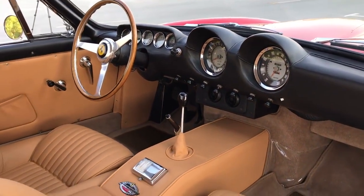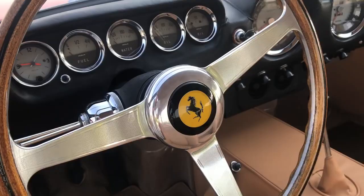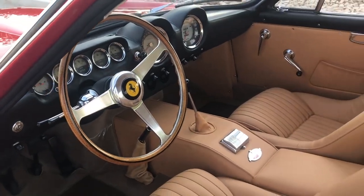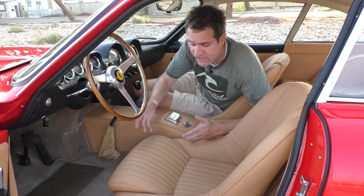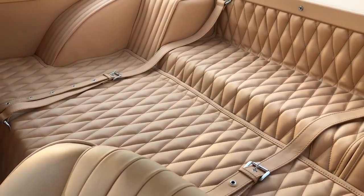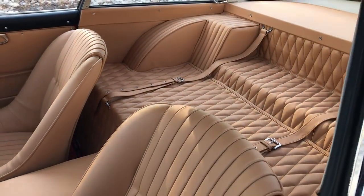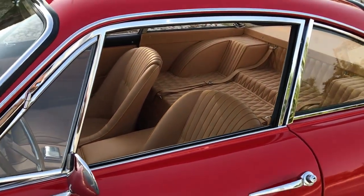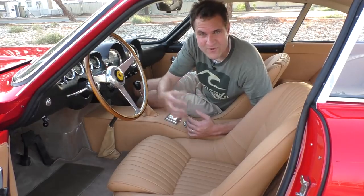The leather in the seats, the smell of the leather, the wood steering wheel, everything is just wonderful. A lot of people say vintage cars look like works of art. When you get inside this car, you know exactly what they mean. Also, this car previews some things that Ferrari has carried forward to the modern era and still does today. For example, the diamond stitching you see behind the seats, Ferrari is still putting that behind the seats in their V12 front engine two-seat cars. And that parcel shelf back there with the little leather straps for luggage, Ferrari is still doing that too. You can sort of see how these evolutions begin when you get in a car like this.